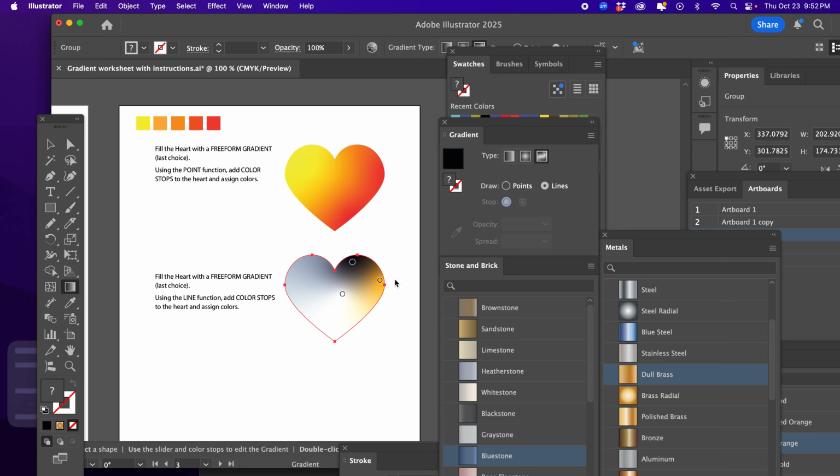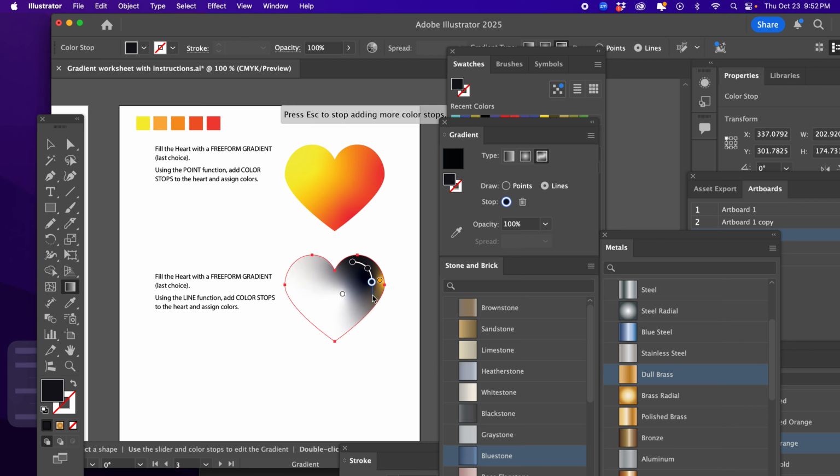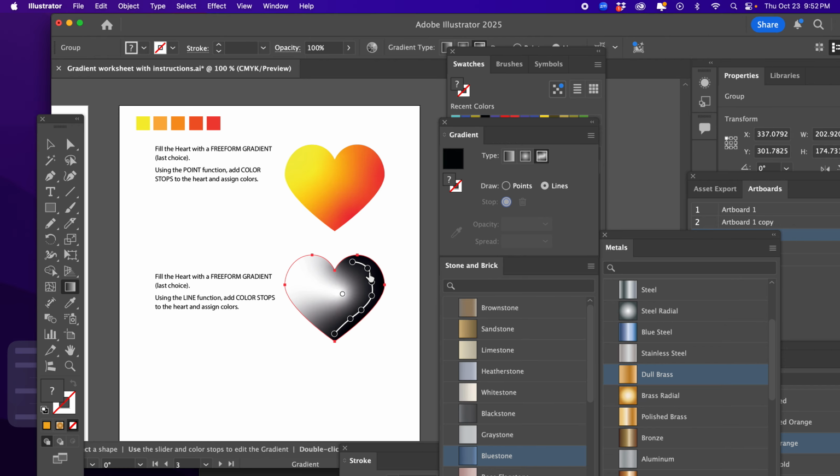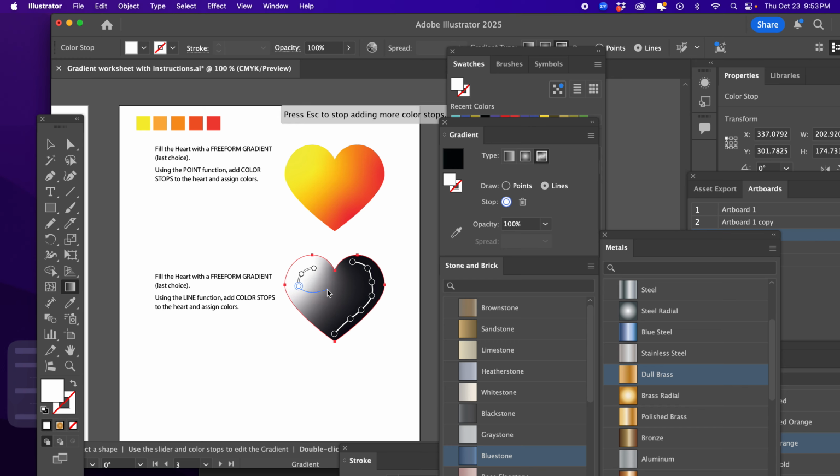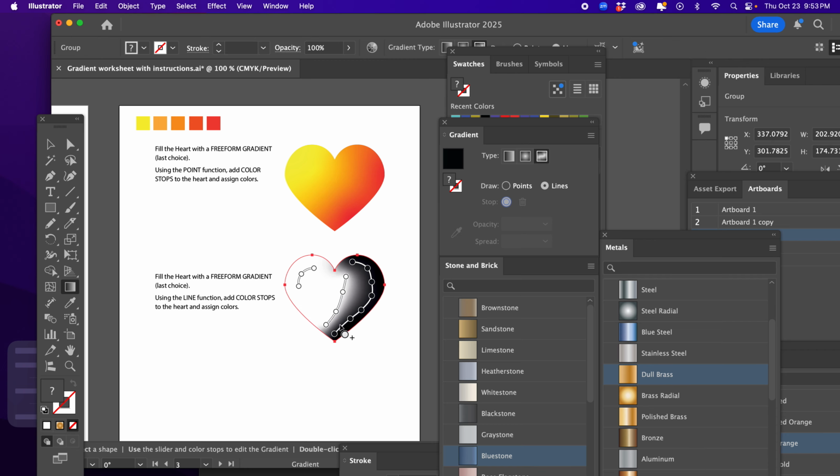Let's do lines. Lines simply means, watch this, click, click. I'm setting these gradient points and they are linked together. Let me grab this one and delete it. I'll grab this one and delete it. And so I'll keep setting lines. So this will be the highlight line. I just hit the escape key to break the chain. This will be the midpoint line. Hit escape. And then this will be the shadow line.